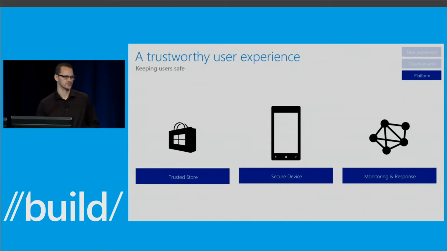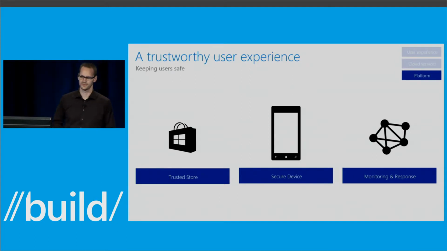Next up is security through the store. We have a sophisticated store ingestion process that screens developers and apps to ensure that good apps from good developers with a good history are available in the Windows Store. Now, I'm sure that everyone in this room writes great apps that are highly trustworthy, but for the people outside the room who write things that might not be, we want to make sure that we have good screening.